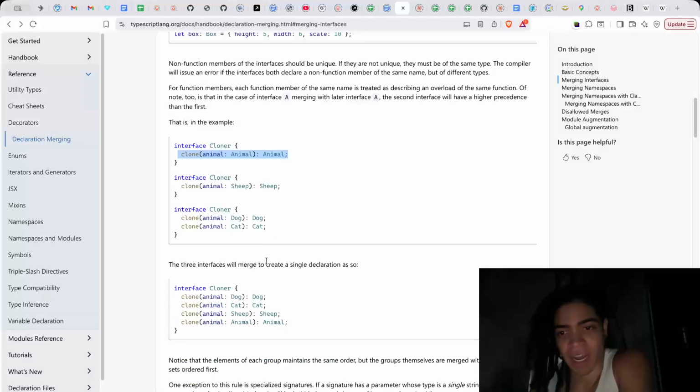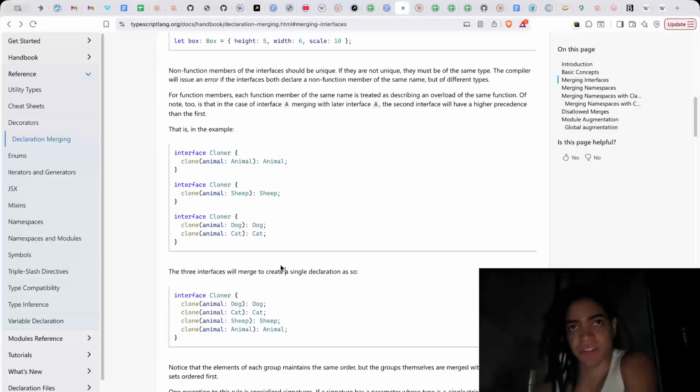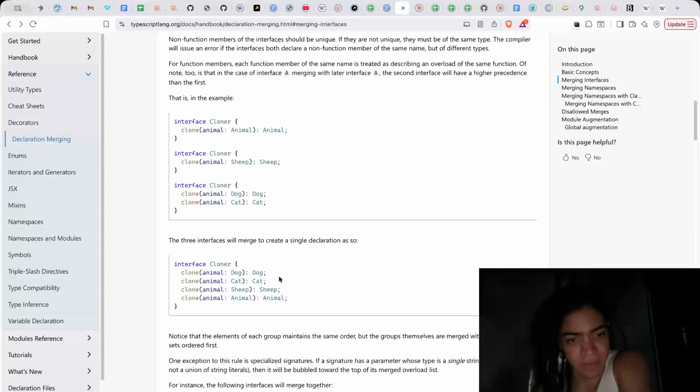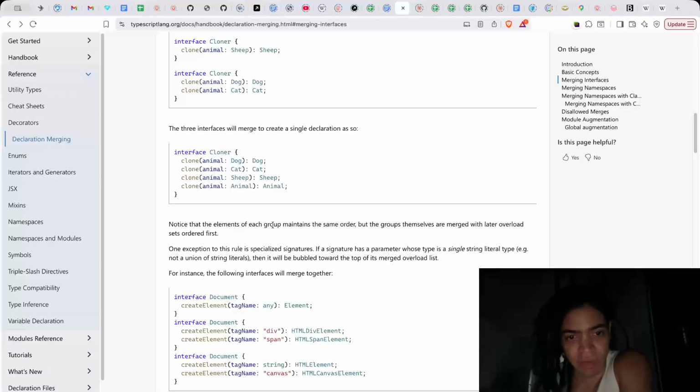And this is kind of interesting because this is how you can define several versions of the same functionality but with different use cases. So notice that the elements in each group maintain the same order, but the groups themselves are merged with later overload sets ordered first.